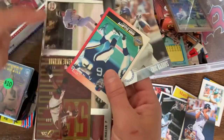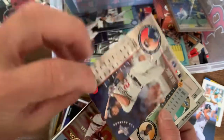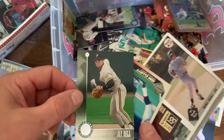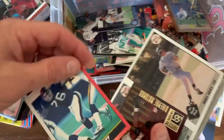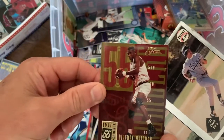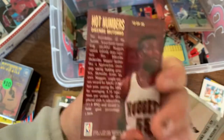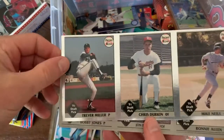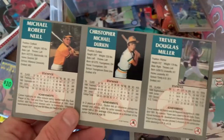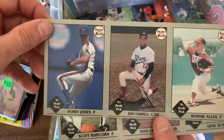What we got here - Eric Karros, who started out really well as a rookie. Him and Piazza were like rookies of the year or nominees for it. I think Piazza won the rookie of the year, I don't know if Eric Karros did, but they were looking good. Jumbo Elliott. And then who is this - Tucome - nice, Fleer Flair Tucome. Hot Numbers, we'll keep that aside. And some more of these Front Row cards - not anybody I would know, but with the young kid photos on the back.